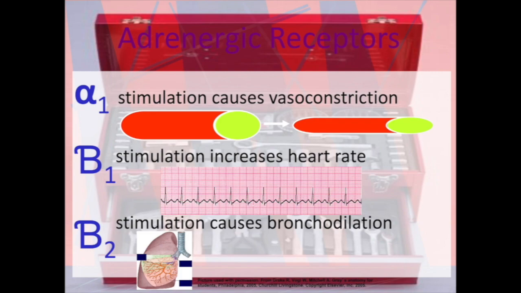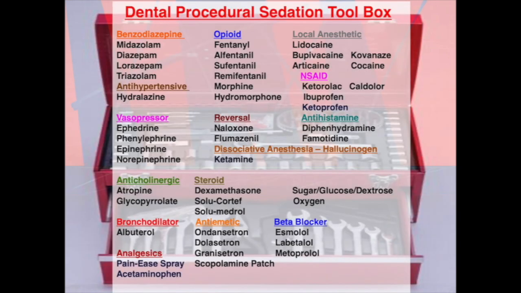Beta 1 increases heart rate. So again, if we block it, we're going to slow the heart rate down and then blood pressure is going to drop. Beta 2, it's really our friend, so we don't want to mess with it. And we're going to want to make sure that we're not blocking it because it dilates the bronchi so that the patient can breathe. And here's just a summary of those 3 adrenergic receptors. Just look through and be familiar with beta 1s, beta 2s, what blocks it, what stimulates it. And again, here is our drug toolbox.